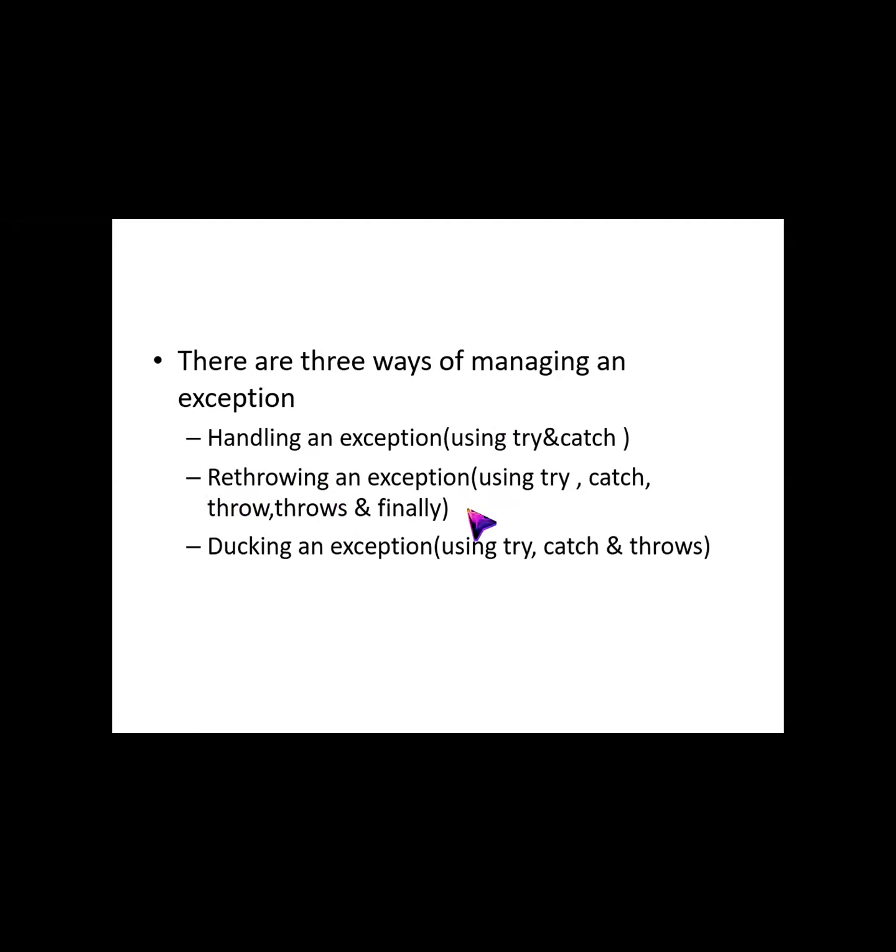And ducking an exception. What do you mean by ducking an exception, or when to choose ducking an exception? For that, we will see one program. And if you want to see the diagram here, this is for your fun3. If you can observe, there is connection established, connection terminated. Is there any connection in your main method? No. So what I'll do here, I'll handle it. But my question is, is your main method aware of the exception that occurred in fun3? No. So what I should do?